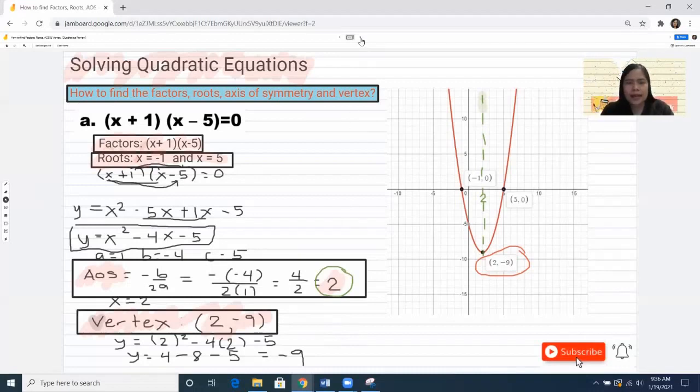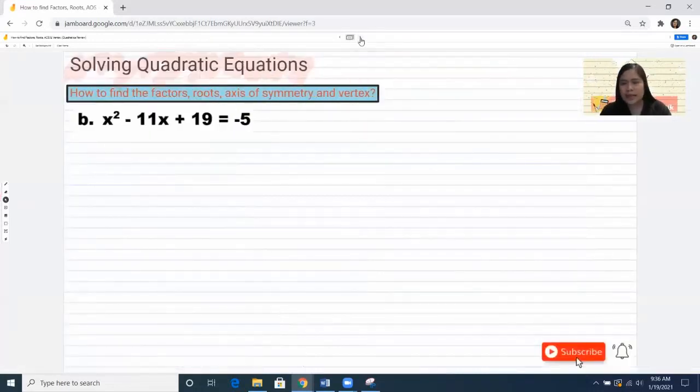So let us have again the next example. This will be the last example. Then after that, you will have your practice one. In here, we are given a not-so-standard form because we have two constants. The first step is to check if your given is written in standard form. If not, we're going to simplify it. So let us simplify it. It will become now x squared minus 11x plus 19.